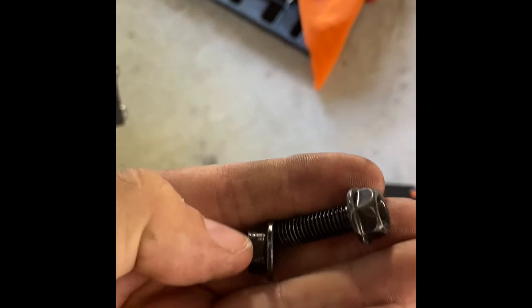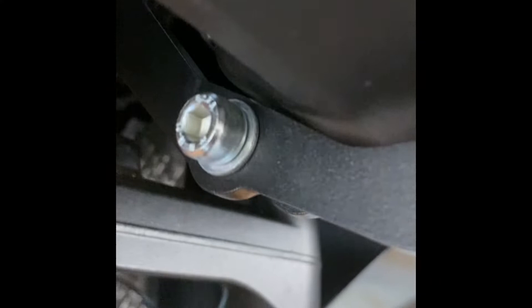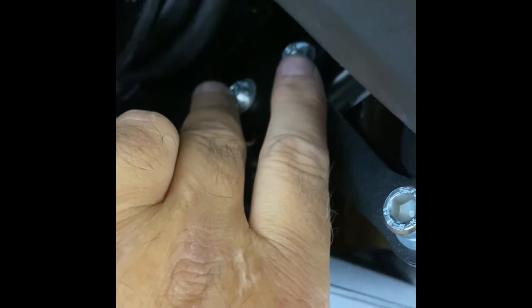On the front end of the bike, do not take the top screw out — only take the bottom one out. This is the bolt Honda has in there; remember righty tighty, lefty loosy. Take the bottom one out, leave the top one. When you remove the bottom one, take the two brackets that come with the kit and insert the two bolts there as your first step.